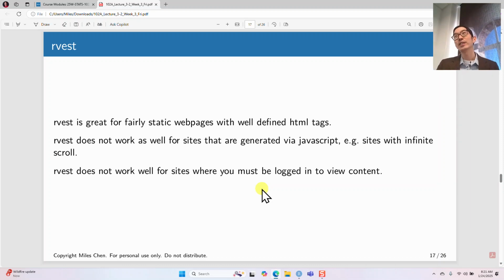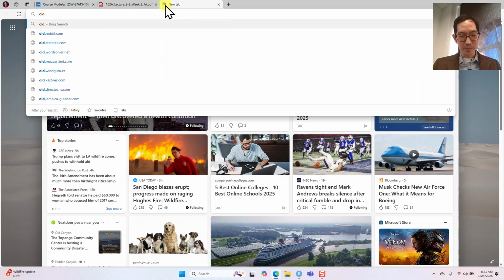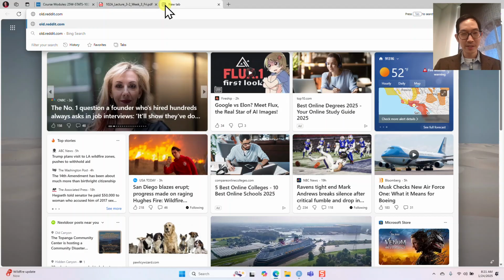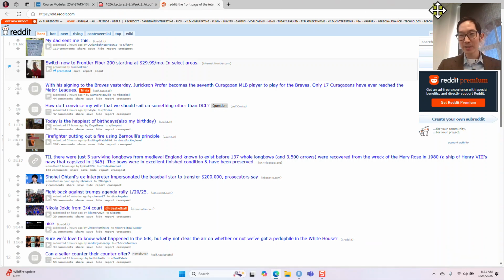So you have different scraping tools. There's what's called the Selenium browser, but that's way more involved. And as far as having just one lecture introducing the concepts of web scraping, we'll start here, okay? So I'm going to go to Reddit, okay? So the new Reddit, here, let me actually log out.